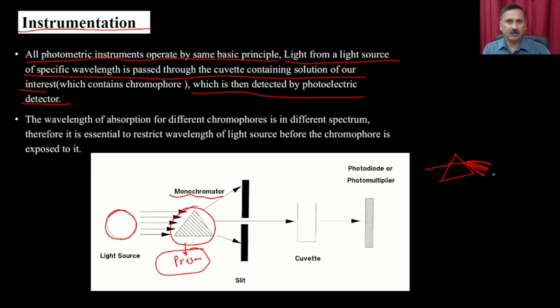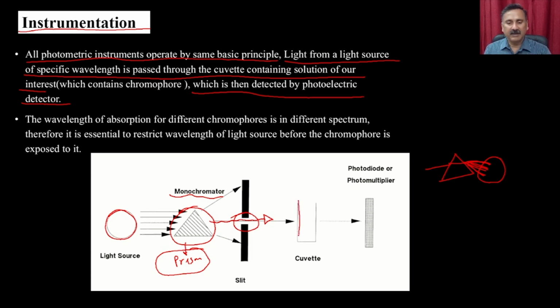And since it got fragmented into 7 colors, you can rotate this prism, and that's how you can select the wavelength of your choice. Same is here. You can rotate this, and that's how your wavelength of choice will enter into this particular slit, right? The slit will be a small gap or hole, and from there you can allow the entry of this particular ray, right?